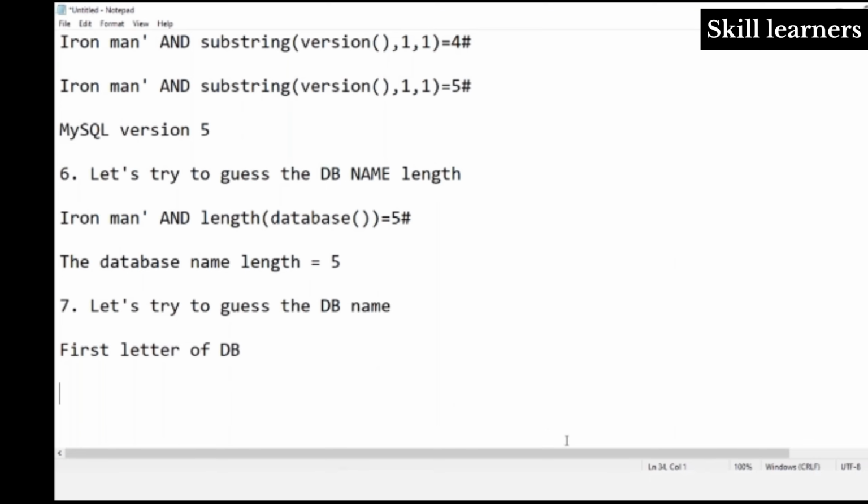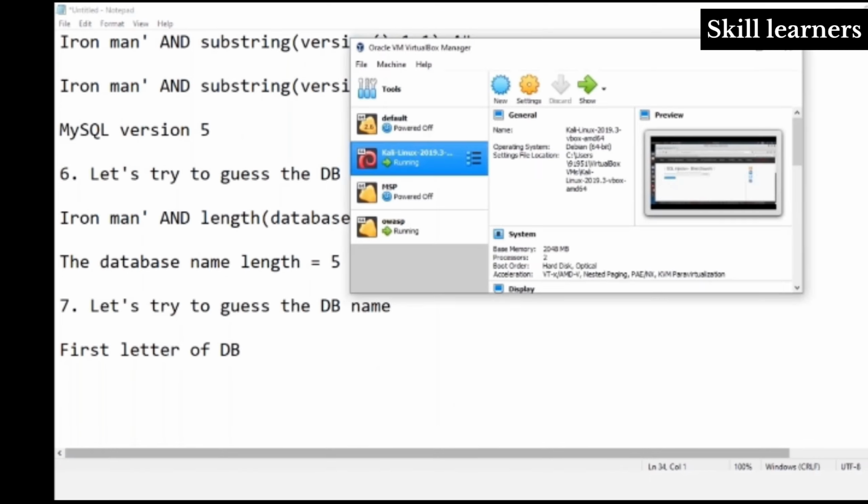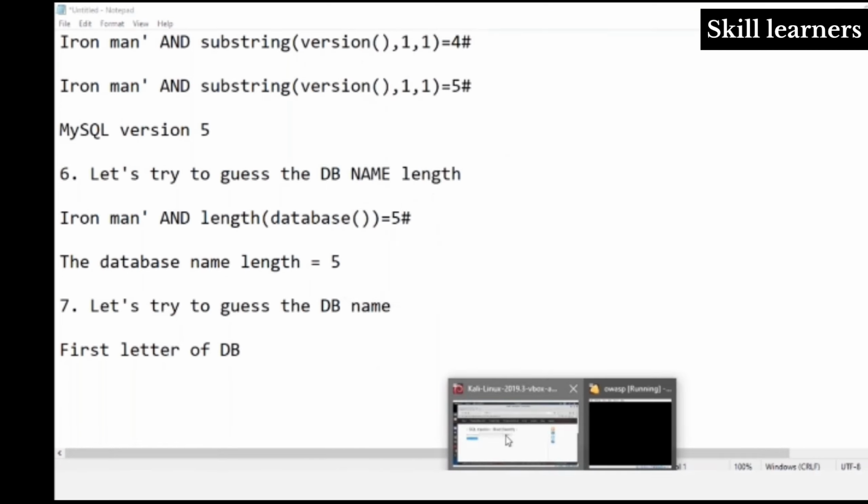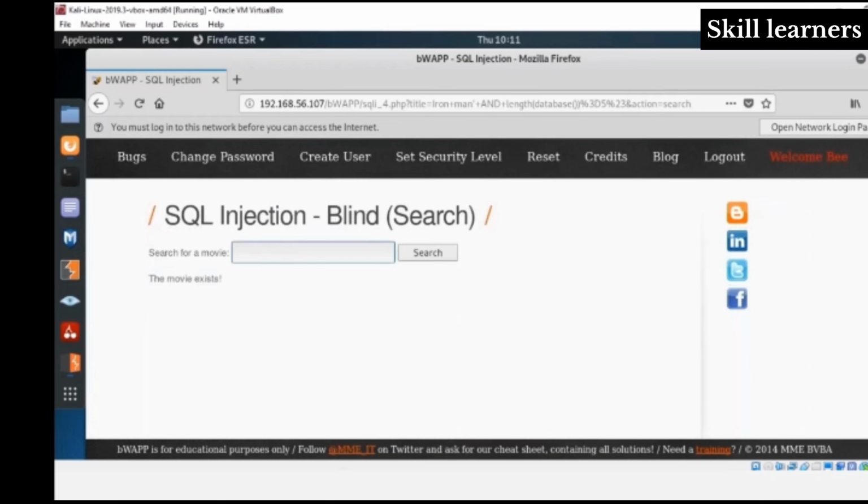So this is a blind SQL process. It actually takes a lot of time, but the thing is that without even actually hacking the system, you are able to figure out all the stuff. Once you have figured out most of the stuff, you can go ahead and run some sophisticated attack. If I know their database name, I can do some kind of brute force attack on the SQL, or I can do some other attacks on top of that. So let's try to see what is the first letter of the database.